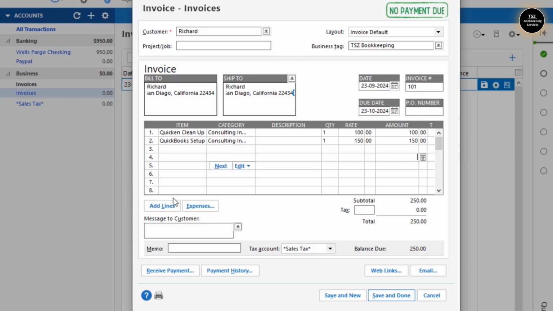Okay, so that's what I just sent to him. It is just an example. I provided him Quicken cleanup services, and second, let's assume he also purchased QuickBooks, so I helped him out with QuickBooks setup and some consulting services as well. Okay, and if there is any tax percentage you would like to charge him, you can enter that amount. Let's say I'm going to enter 6.5 just for the test purpose. Okay, and here make a sales tax.